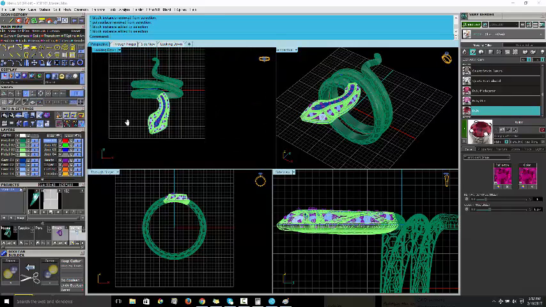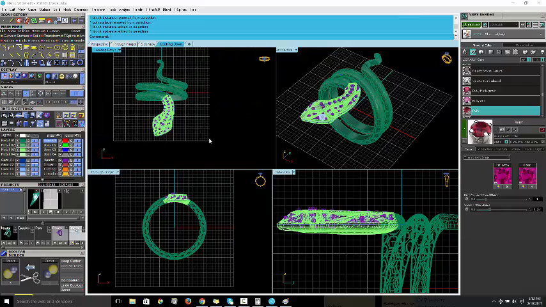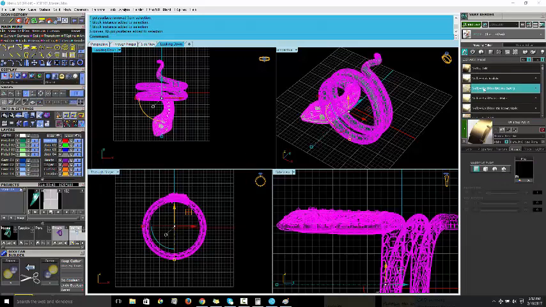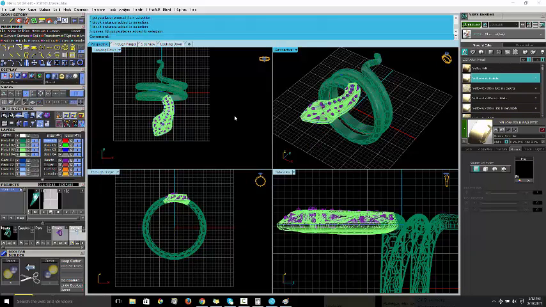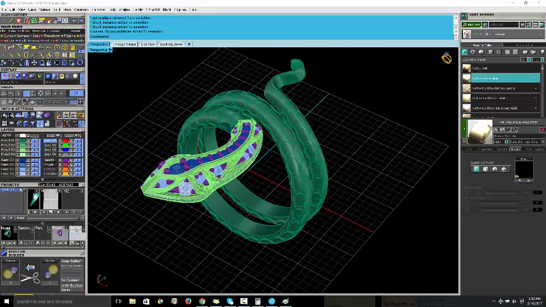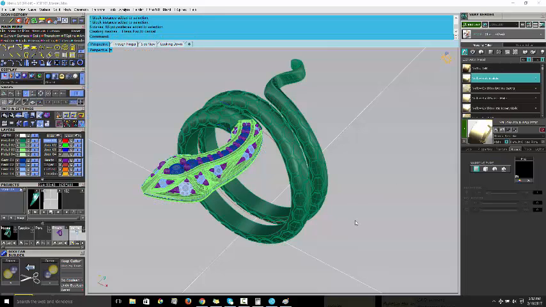This ring was done in a variety of metals, but we're going to go ahead and choose yellow gold for this one. Okay, so we're going to go ahead and start that up. Put a plain background on it, and this is what we would call a standard render. So I didn't really touch the model at all to do the render. All I did was make the model for manufacturing, and then I assigned a material to each surface.